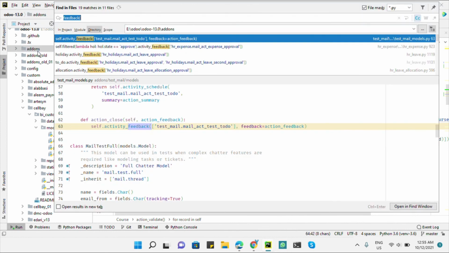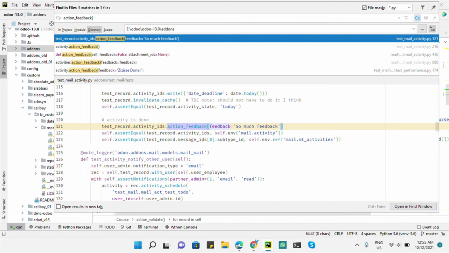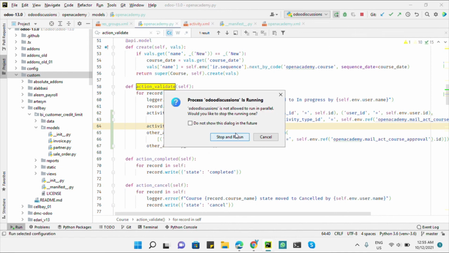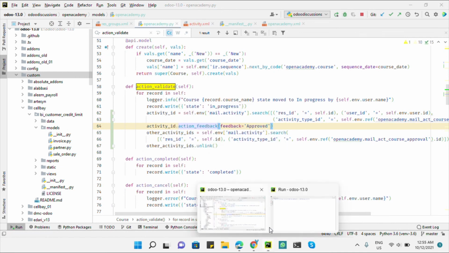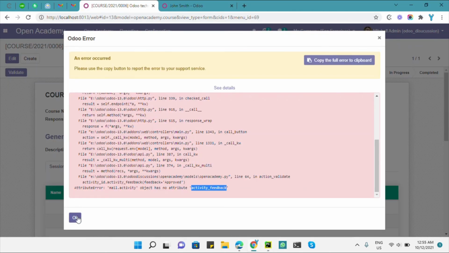By default it is, I think, action feedback. Yeah, it is action feedback, not activity feedback. So sorry for this mistake. Let me restart the Odoo service again, and then click this button again.